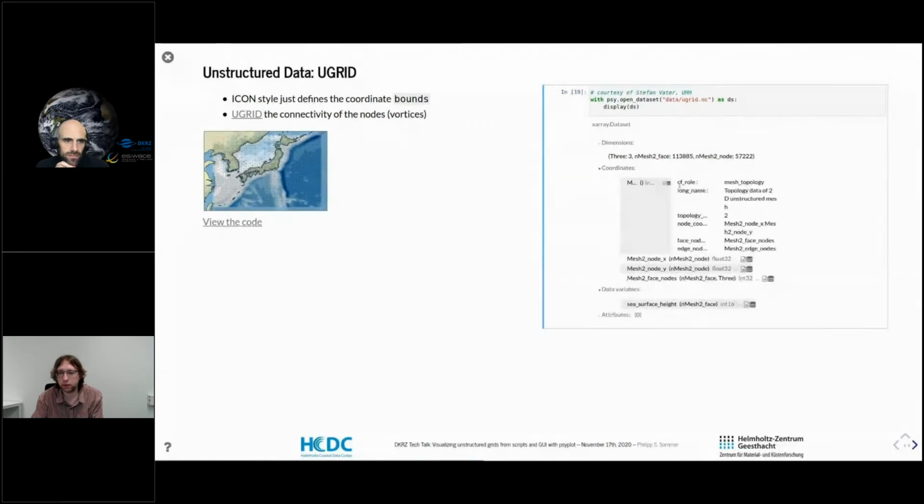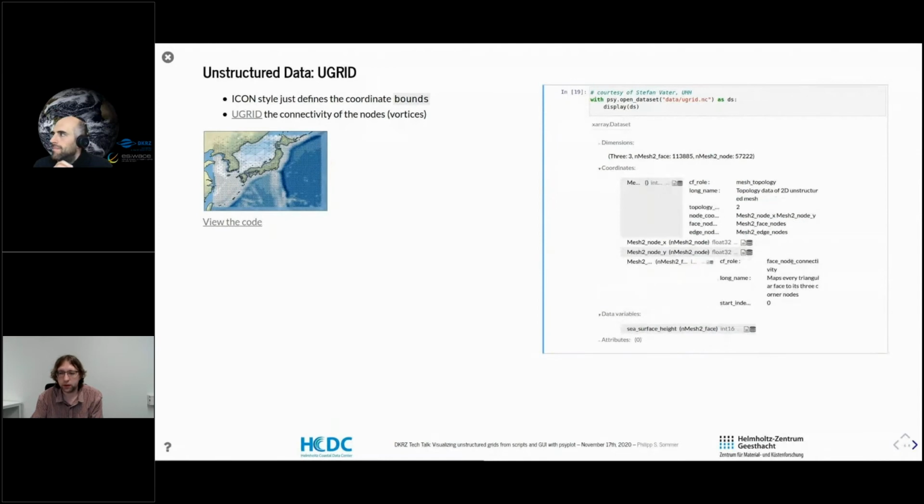In this mesh variable, you have a face node connectivity variable, and this then basically stores, for each individual grid cell, what corner variable this is basically.